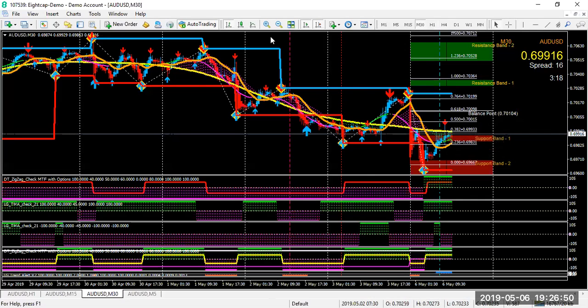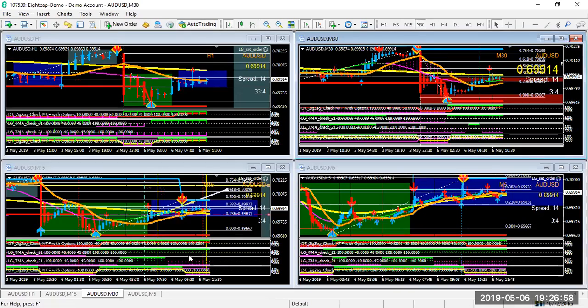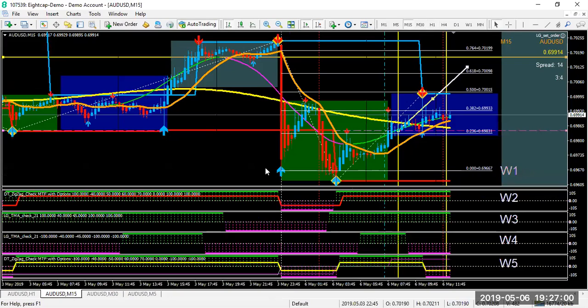So we've still got this green center line and orange timing line below it, showing that there's momentum up. Price is consolidating here, but on our 30-minute, it hasn't given up going there yet.